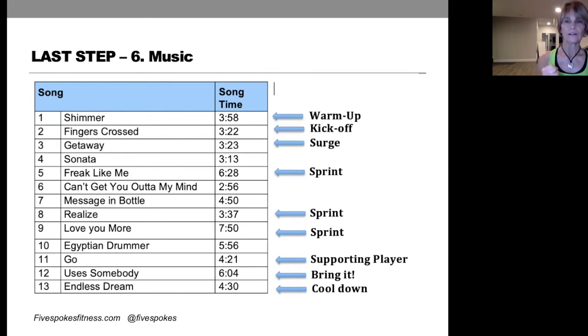But quickly, every song in your playlist needs to support what you're asking your riders to do. And the song selection plays a different role depending on where you are in your profile: beginning, middle, or end. So just quickly, as always, your warm-up song, you want something that sets the vibe for your ride, but doesn't compete with you as the instructor for conveying to your riders what they're going to do, what they can expect. And then bam, that kickoff song, clear signal, game on.